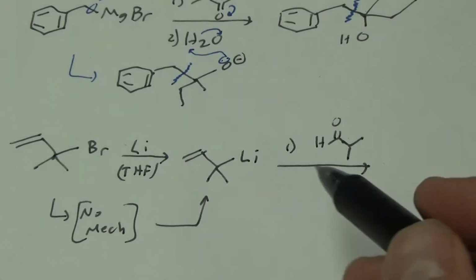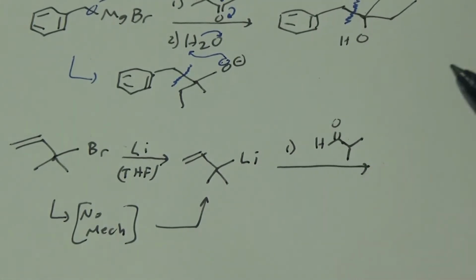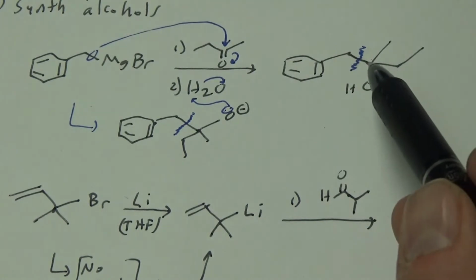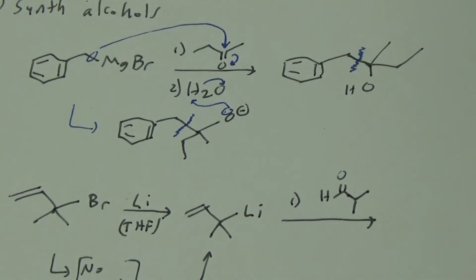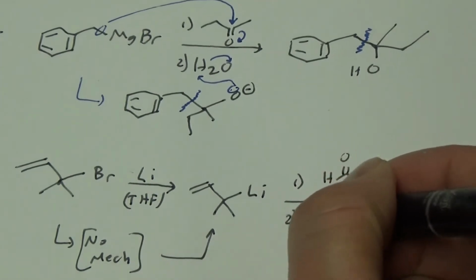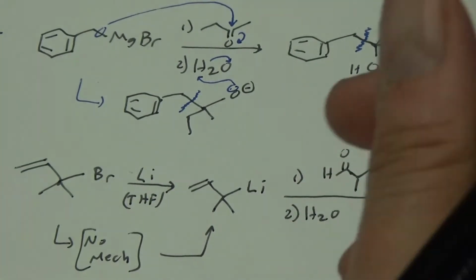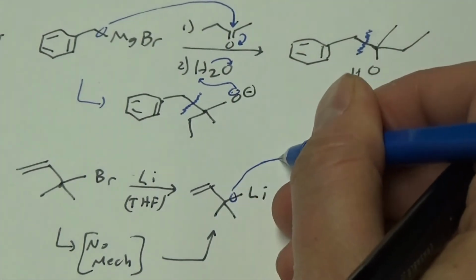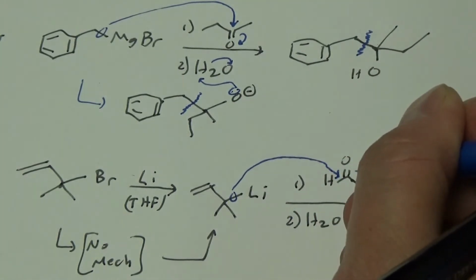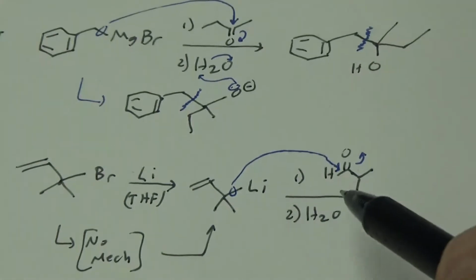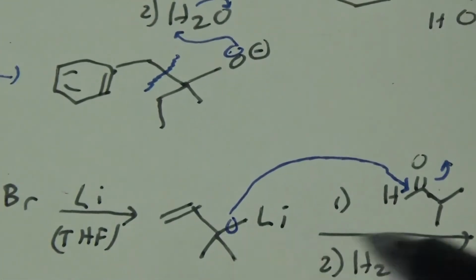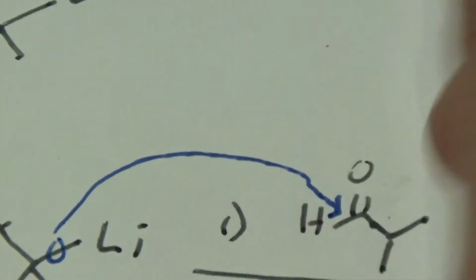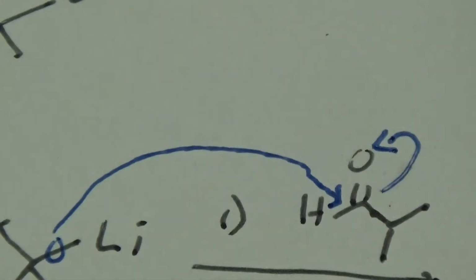If I'm reacting with an aldehyde, am I making a primary, secondary, or tertiary alcohol? With the ketone, you made a tertiary alcohol, because there are three things on the carbon. If I'm reacting with an aldehyde, I make a secondary alcohol. I'm going to do the same little mechanistic shortcut by circling the bond. The carbon attacks this carbon, and then electrons go up onto oxygen. It's probably best to draw the arrow going onto the oxygen.